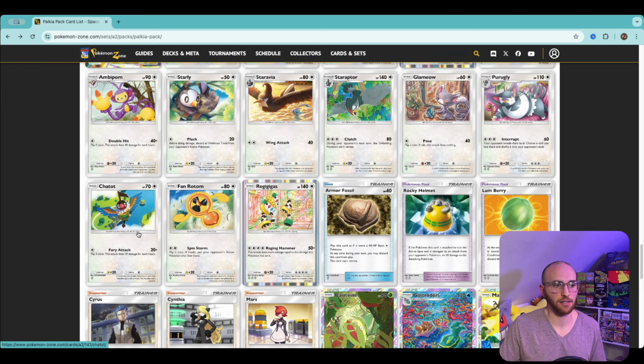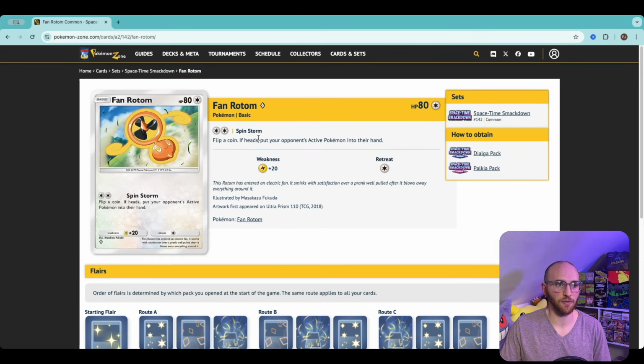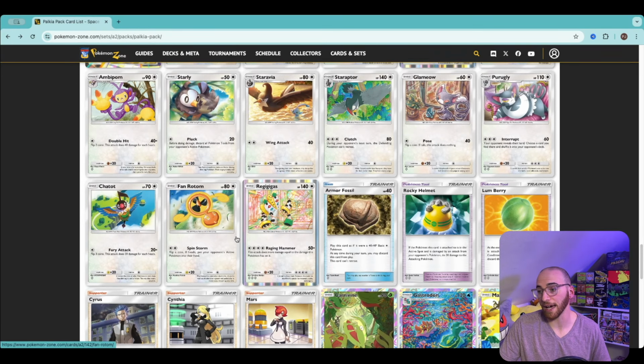We got Chatot. I think the other Chatot is a little bit better, even though this one does damage. This is a coin flip card. We'll probably never see that be played. Let's see. Rotom Fan: flip a coin. If heads, put your opponent's Active Pokemon into their hand. That's cool. I like that a lot. I like that Fan Rotom.